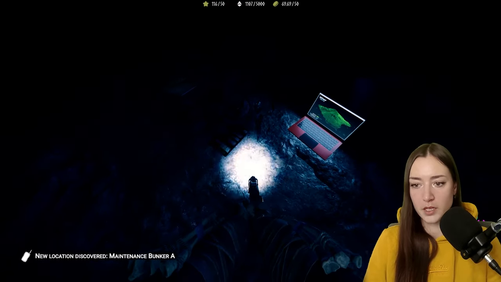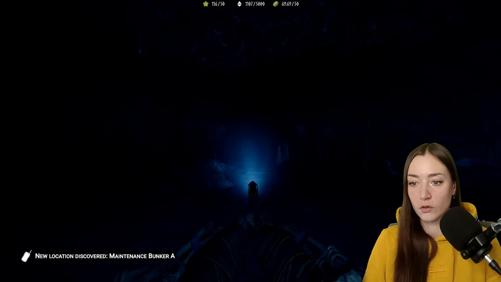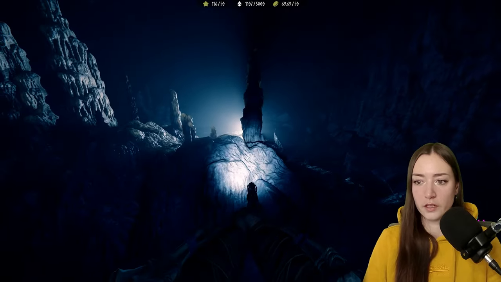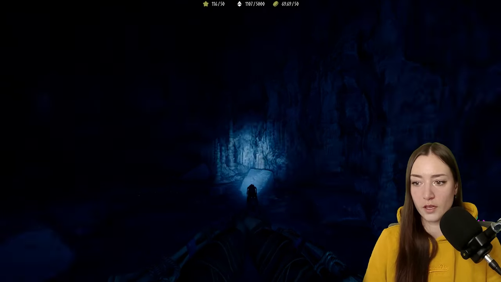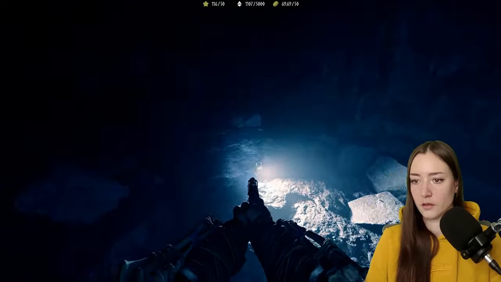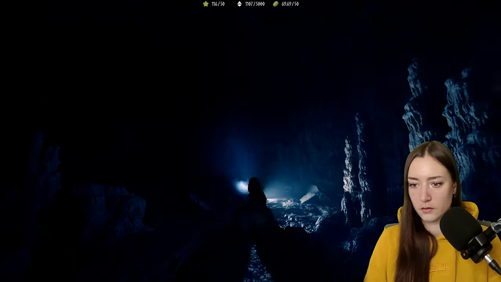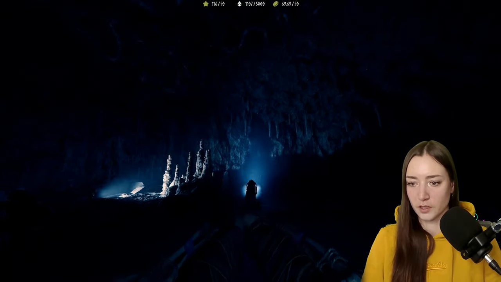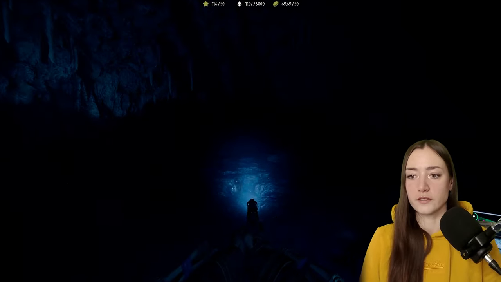New location discovered. Maintenance bunker. Oh, we got a maintenance bunker location now. Cool. Oh, this is nice. This is real nice. So I have a flashlight that doesn't seem to use any batteries. Has very limited... He seemed to be thinking real hard if he wants to attack me or not. Gee, what was that? Oh god, he's still alive, okay.